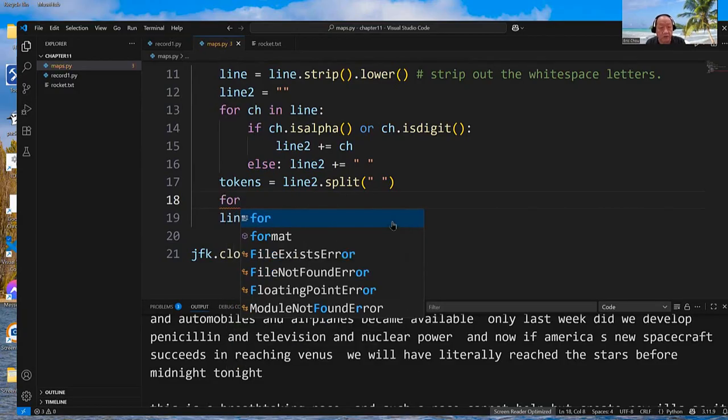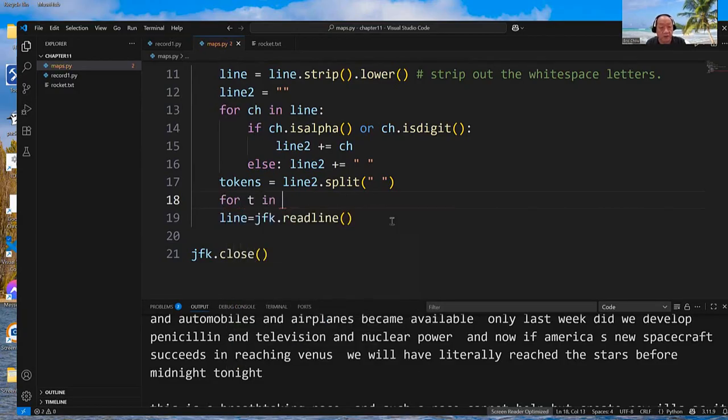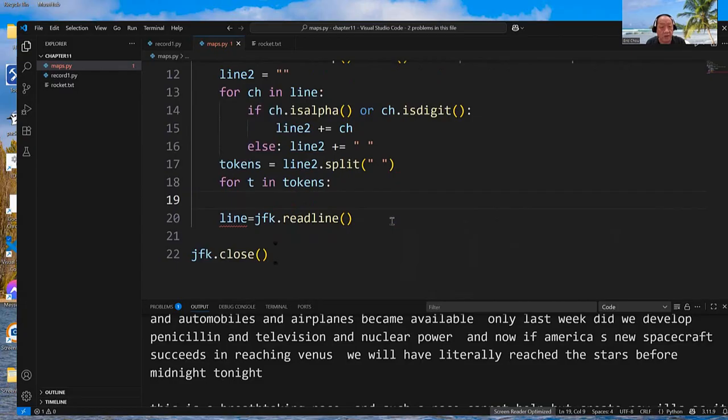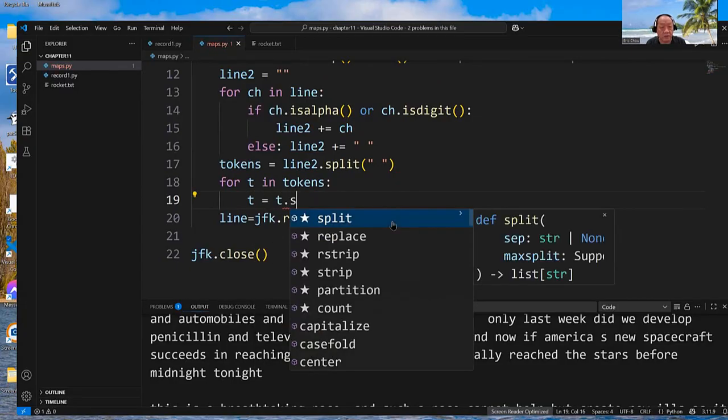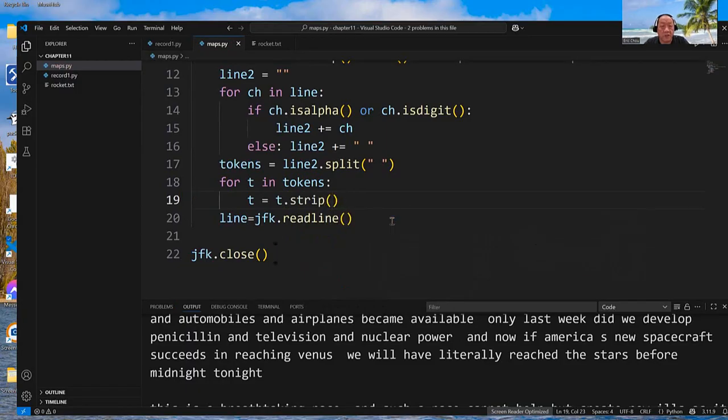You do this for each token in tokens, and the token will equal token dot strip. You do strip because there may be more than two spaces before, so some of the tokens would be empty.